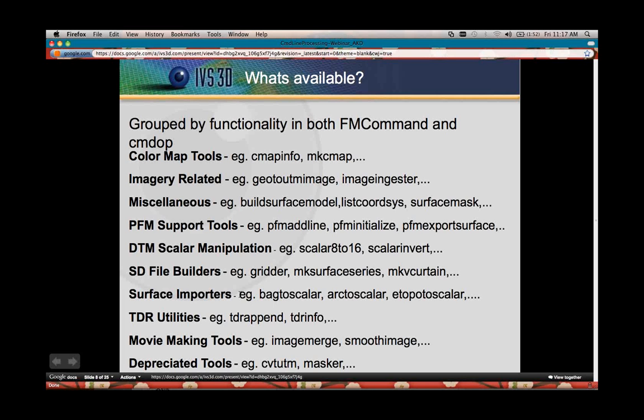I would be very wary because there are commands in deprecated tools that were specific to working in a version 6 environment, and they will not work in the version 7 environment because version 7 is expecting certain things, for example, a coordinate system to be supplied.